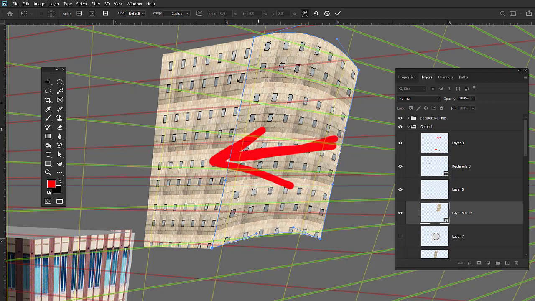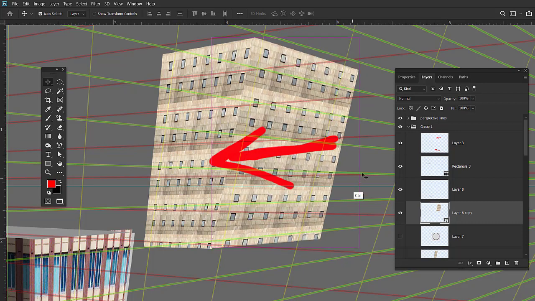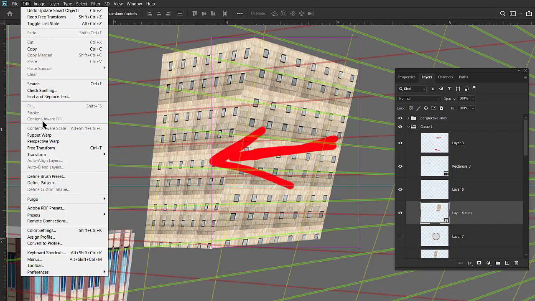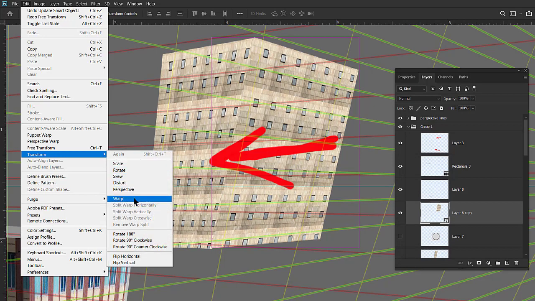And of course, we can modify the sides accordingly. Let's go ahead and grab this one. Let's go get the side here. I'm thinking, let me undo this real quick. Okay, go to my edit menu, transform, and let's go target our warp once again.